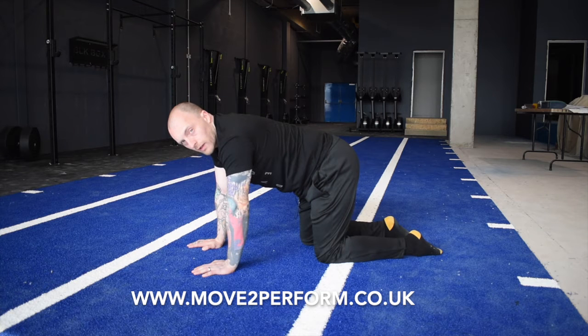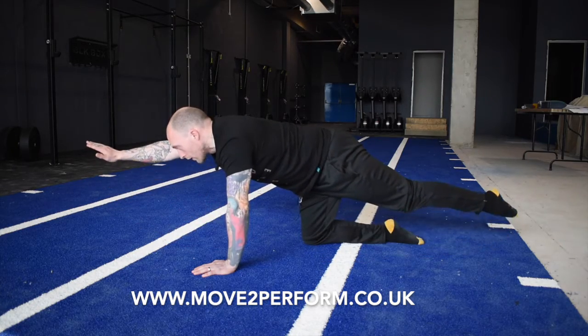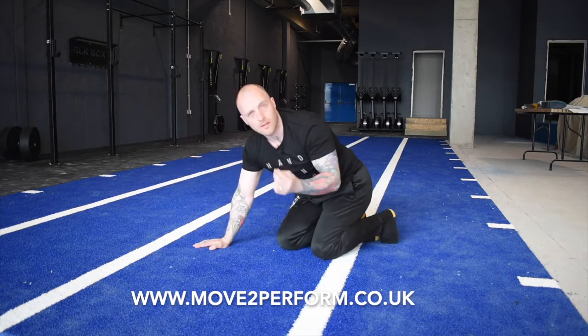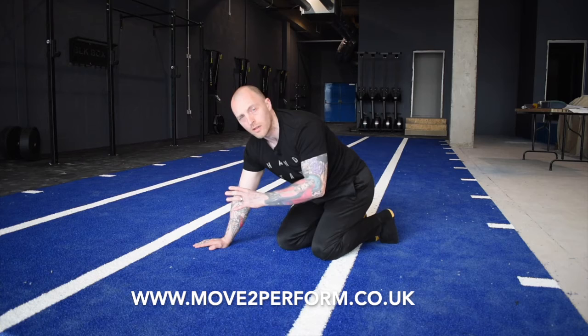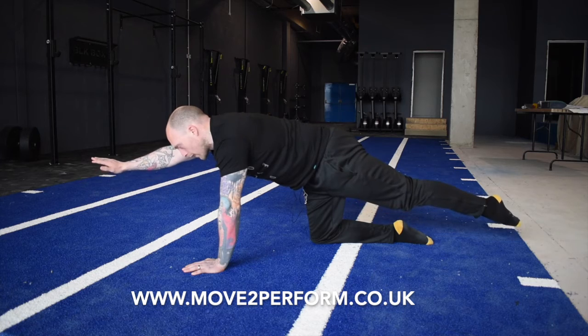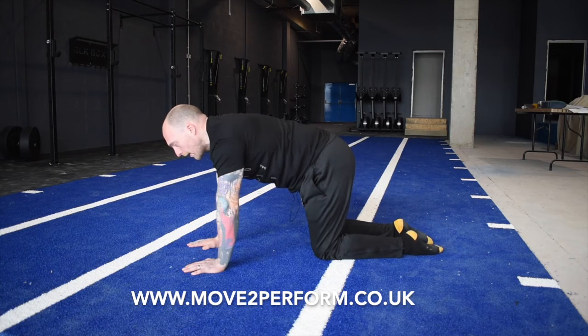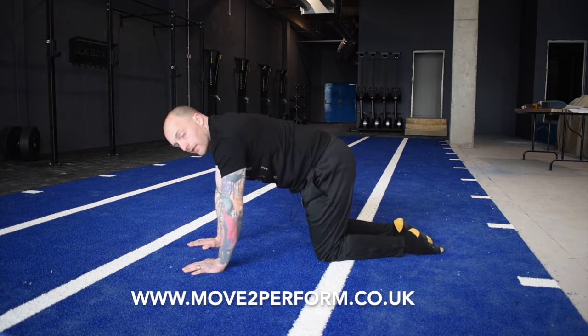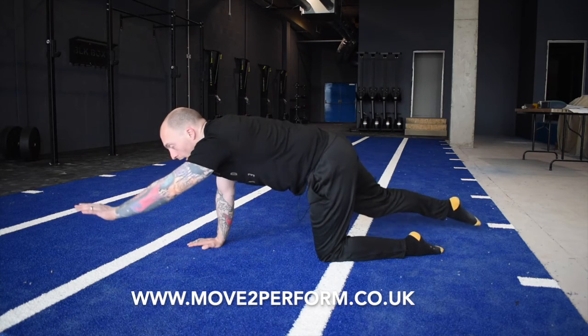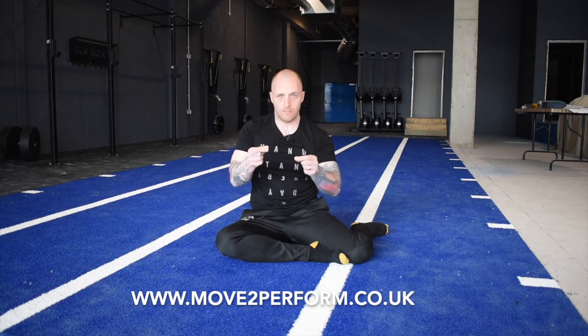One other thing that people do generally quite often is they make the transition from side to side very quick. So they'll go, great, everything's nice, everything's bang on, then they'll go, and they don't give the core time to transition, time to reset, so they're doing it from a very unstable platform. So what you want to do is, yes, you want to extend, come back, and then as the weight goes into this knee and this hand, you'll feel your core switch as the weight comes off the next one, and that's when it's good to transition. So you want to wait for that little flip-flop. You'll feel your core switching sides and engaging properly.